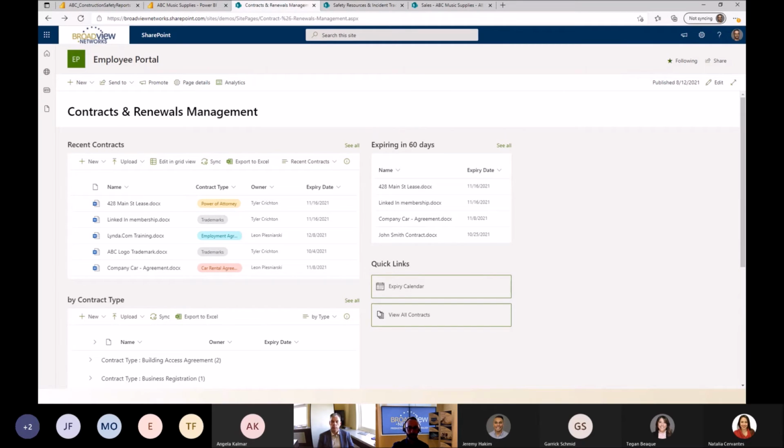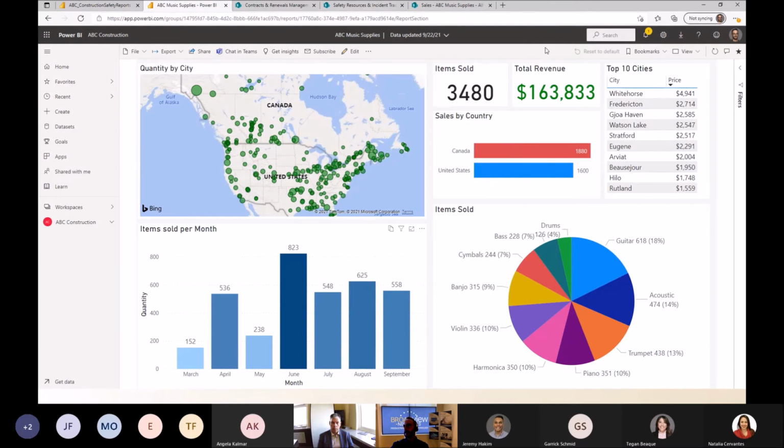And if I could hijack the demo for one second, I wanted to show, if we go back here, on this report, what it's doing is pulling information from a bunch of different CSV files. With these reports, you can either directly connect to different systems, but some of them might be a bit older, or certain line of business, sales, or HR systems don't have their own reporting, or they can be really expensive modules that you would add on. A tool like Power BI can either directly connect to that, or a lot of those systems can produce CSV or Excel exports of all that information.